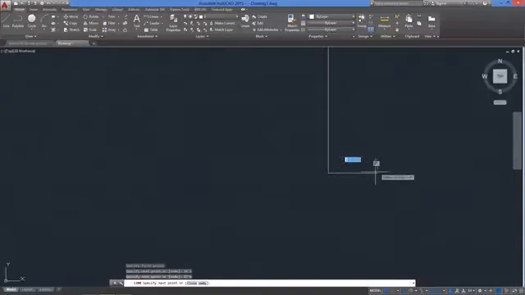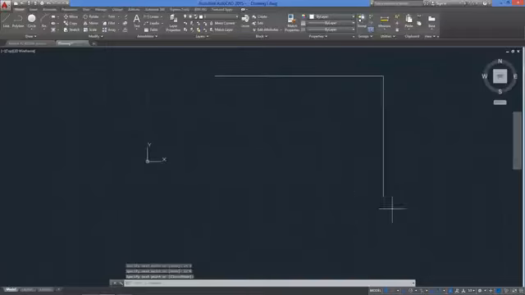Now to close the command, we either hit enter again or hit escape key or the space bar. To repeat the previous command, press enter or the space bar, and as you see, it'll activate what we had before the previous command. Now, if at any point you feel stuck, hitting escape might be the solution, and you can always use the undo button, remember.